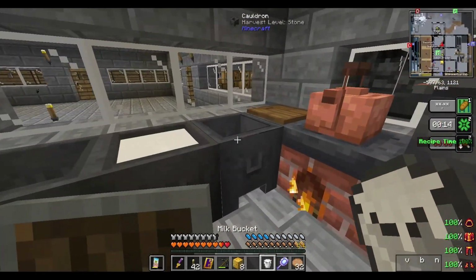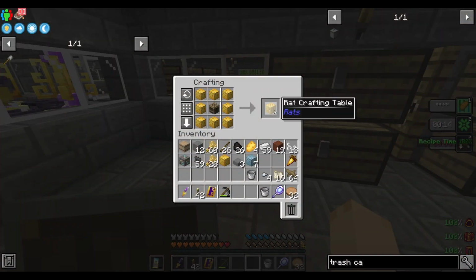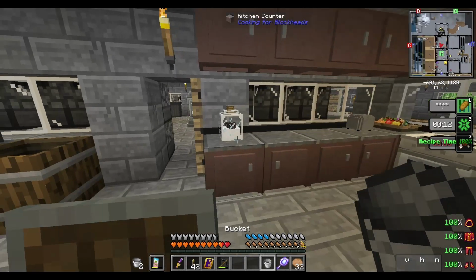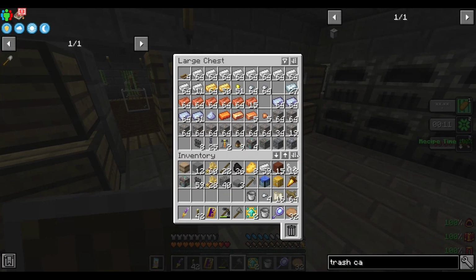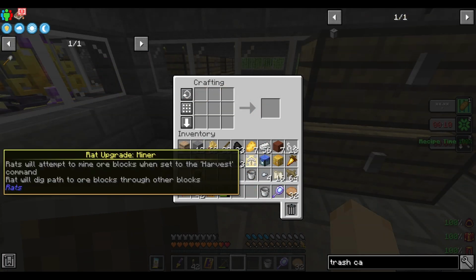So I don't care about the actual rats add-on, I just care about the extra levels. So I also have to make this. And this. I used up half the milk. Alright, so I gotta go work through these two. Some actual iron ore. Or what? Like that, and double that up.